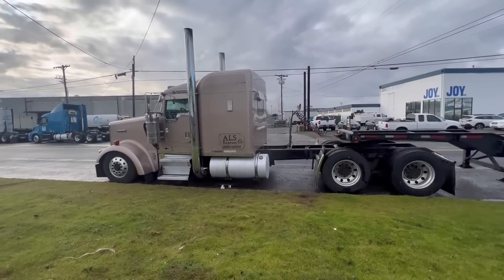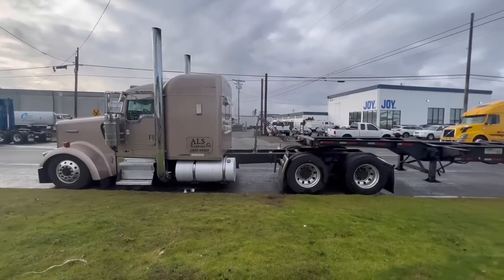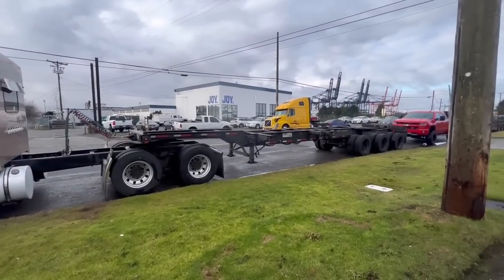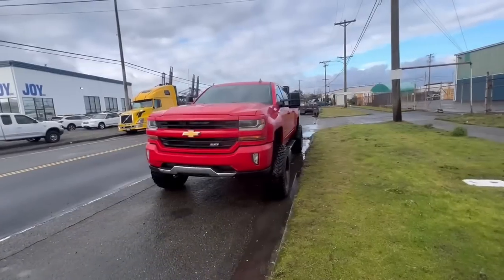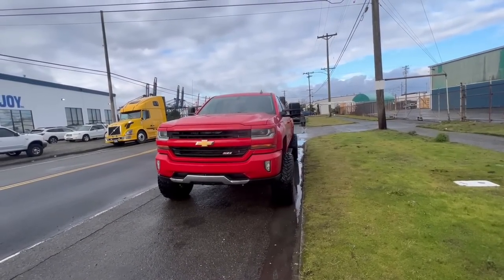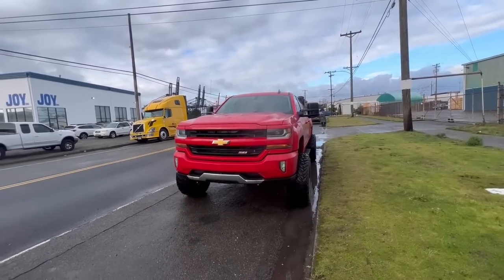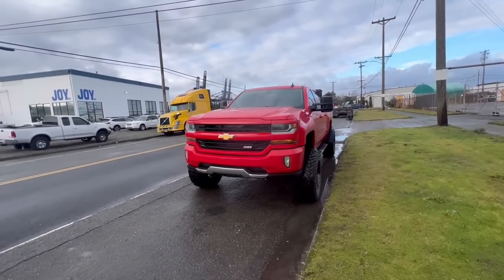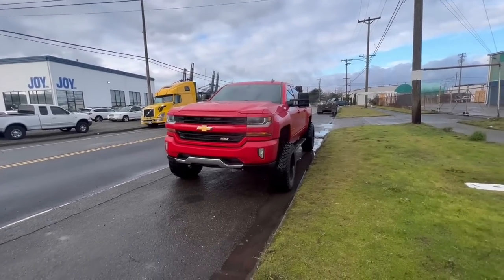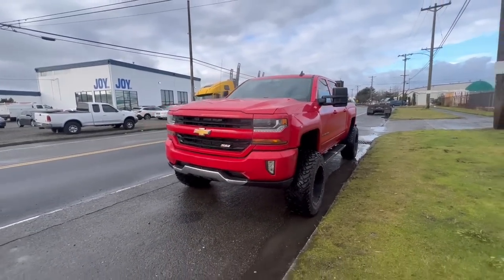We're gonna wait it out, see what's gonna happen. I'm having a third kid come in this month, so we'll see after New Year — hopefully things improve. If not, we got a couple other things on the mind. I definitely need to sell this thing. Bought it beginning of summer this year, just had a small front-end accident. All I had to do was replace the front bumper. I got it for a pretty good deal — $10,000 lower than KBB — and it's got a 7-inch lift, 35-inch tires, just a 5.3 gasser.